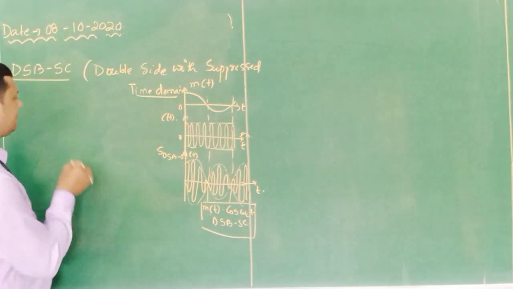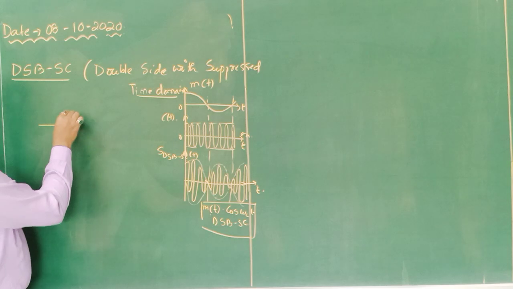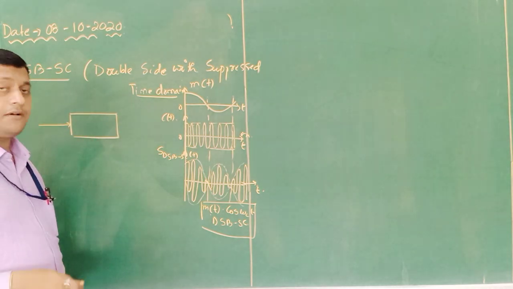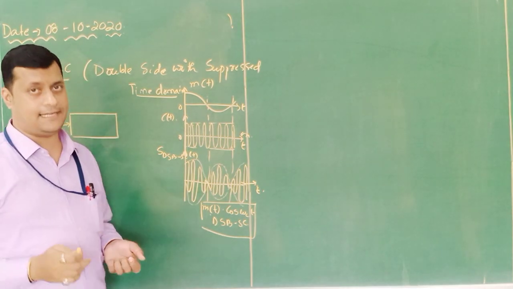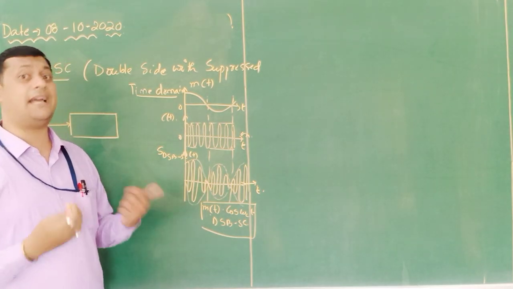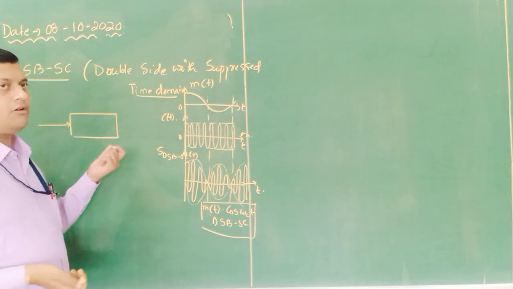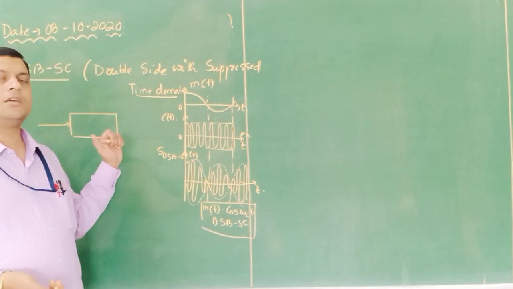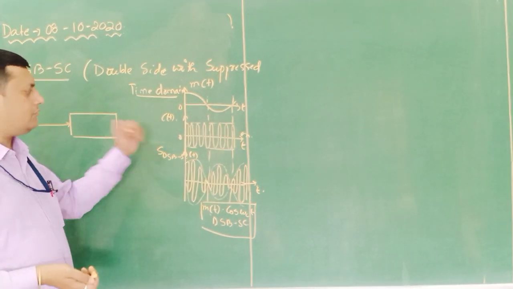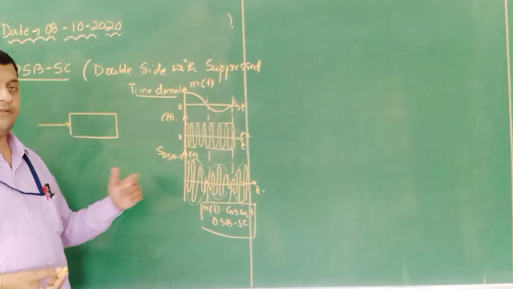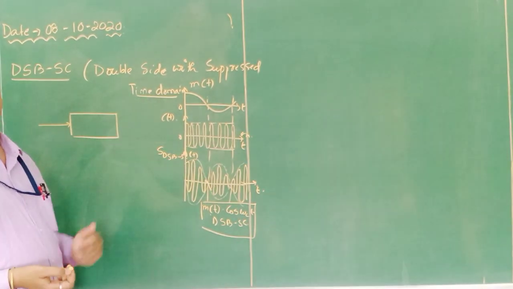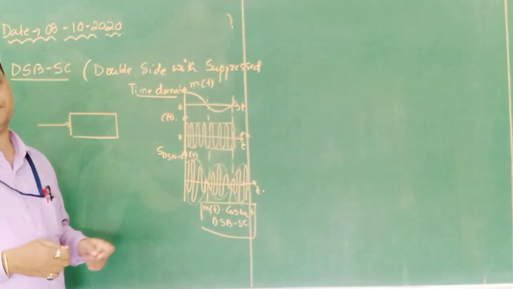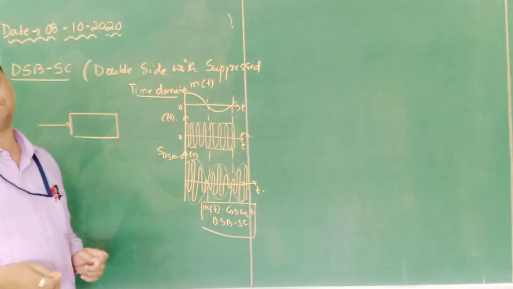For this, I will use a balanced modulator, or what is called a product modulator. What we have discussed in our AM signal, there is a product modulator there. But here it is a balanced modulator. The balanced modulator we will discuss later in explanatory form. For the time being, we will only discuss how these expressions are extracted. Then we can understand the principle of this balanced modulator. The output of the balanced modulator suppresses the effect of the carrier and provides only the sidebands.